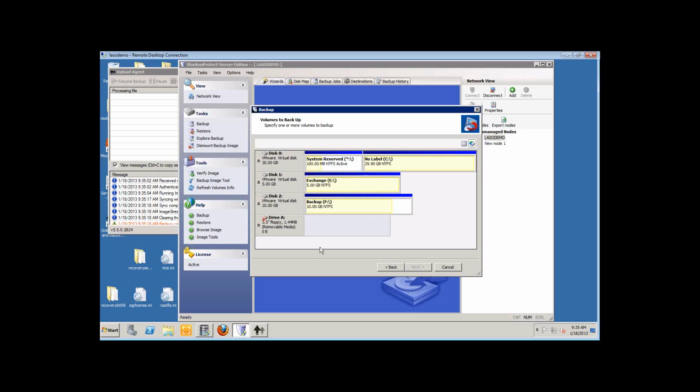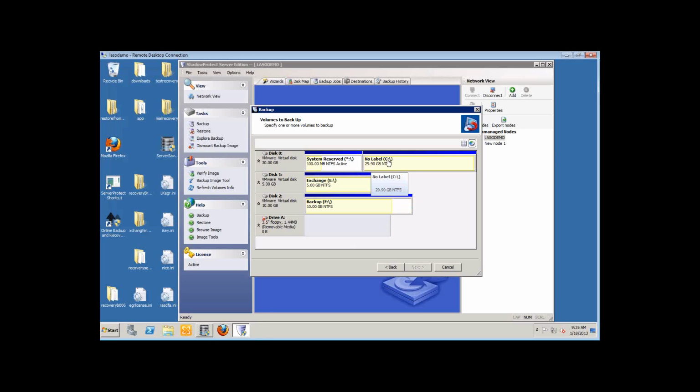You can have some scenarios wherein you have just your C drive, which is great because that's just your base partition, and you'd almost take an image of this, convert it to a VHD or VMDK, and then have it available so that you can quickly virtual boot the core system.